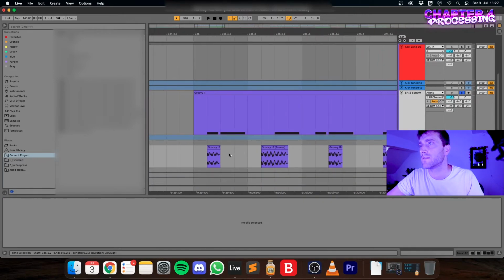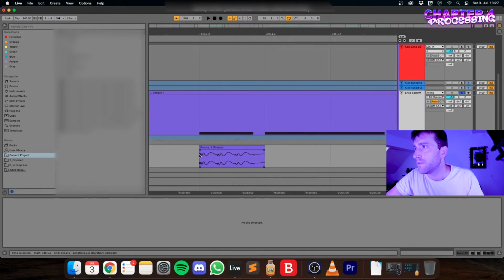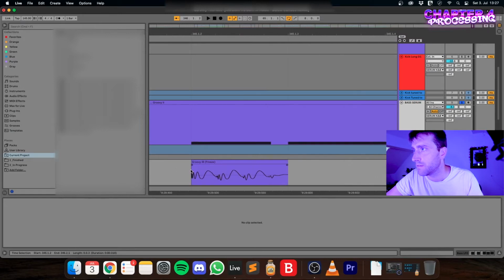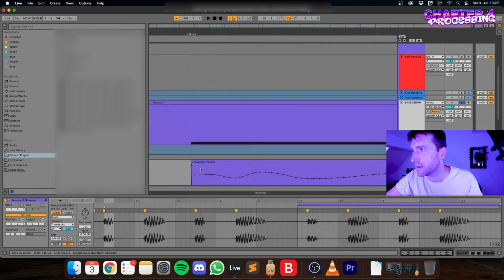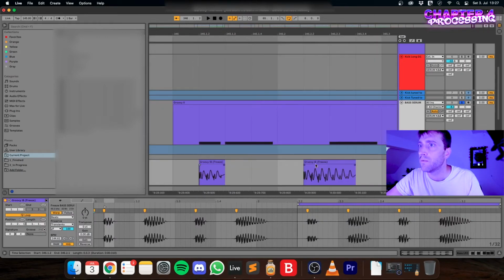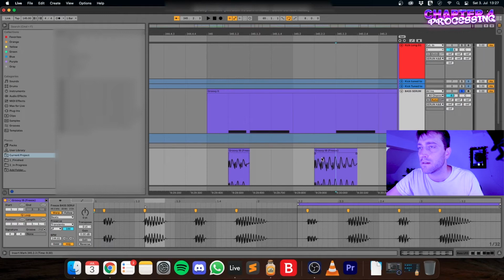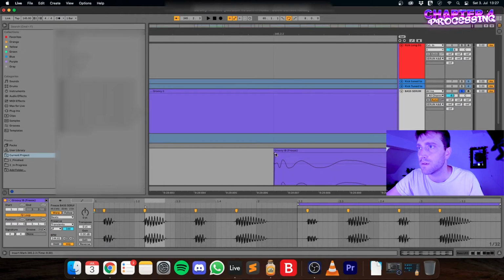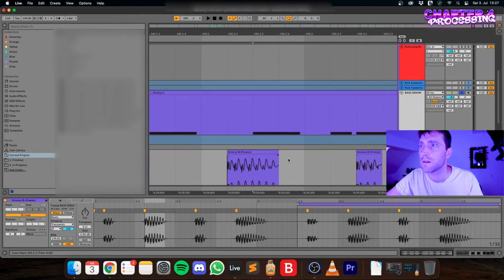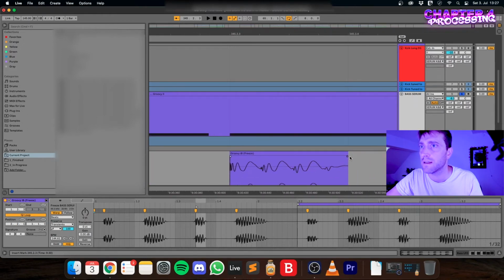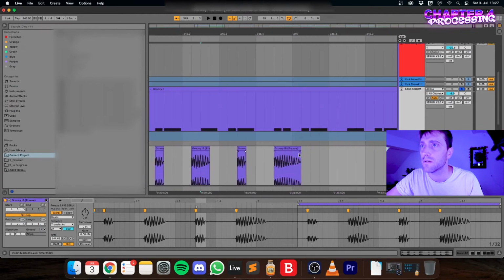Now we have our notes, and the first thing I would do is fade them a little bit, because you need to be careful. As you have seen from the pre-ringing, there could be a little bit which gives you a click, and also we want a very tiny fade at the end here. So that's the first thing I will do to all of those, so that we have a nice starting and ending point. And I zoom really in because you don't want to fade over the click of the bass, because then you are destroying it.